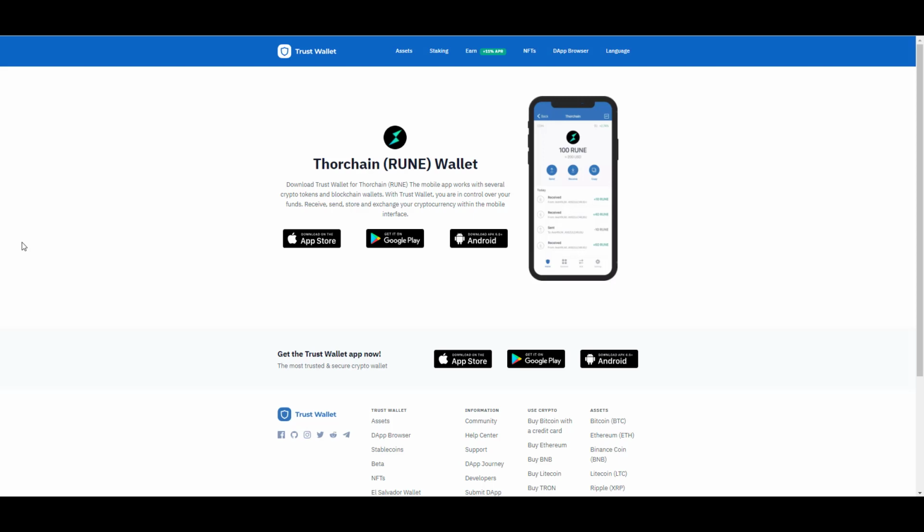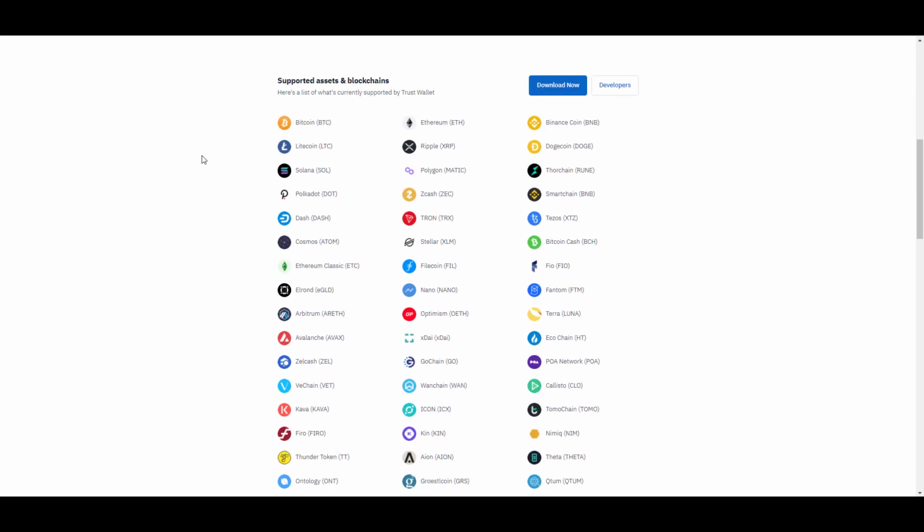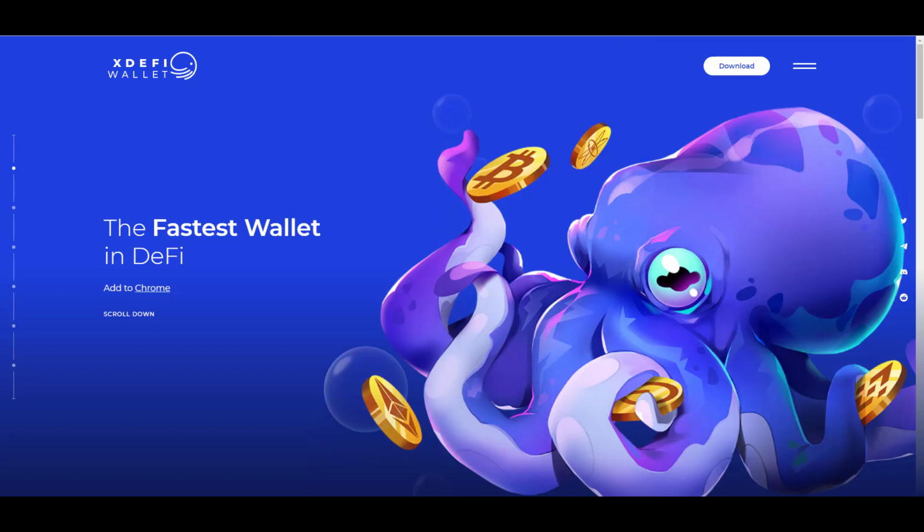One wallet that supports all three of them is the Trust wallet. It supports the native Rune token, the ERC20 version, and the BEP2 version. And the Trust wallet actually supports a lot of different assets across various chains. Because of that, it's one of my more favorite wallets to use. And not only that, you also have a lot of platforms that support the Trust wallet. So it's very likely that you'll be able to interact with a lot of different platforms and protocols just with the Trust wallet alone. And you also have the XDeFi wallet, which doesn't support as many assets and chains, but they're new to the scene and they're adding more chains as they iterate.